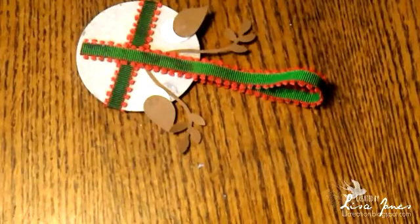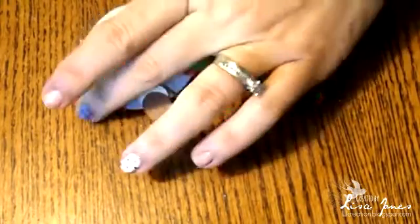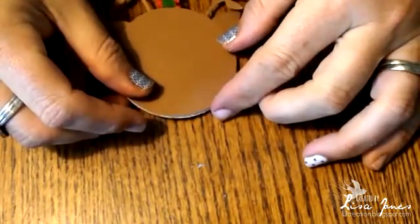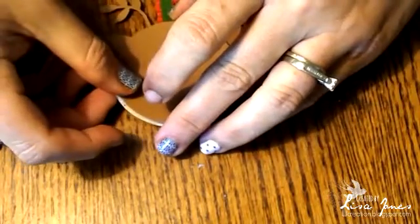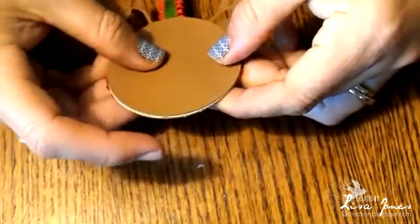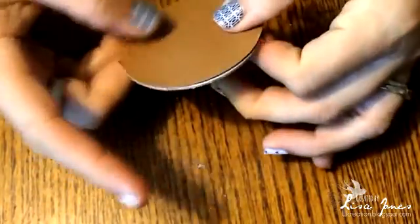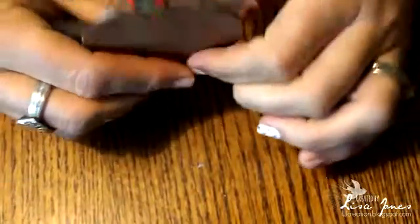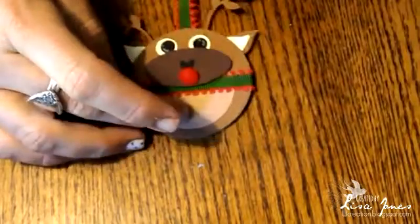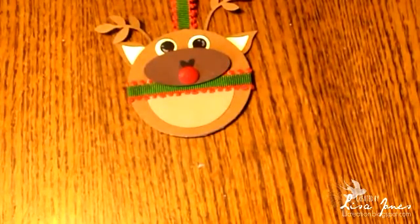So now we are ready for our backing. So you just put your art glue on this. Just hold on to it. It dries pretty quickly. See, everything's all covered up. That is super cute. Okay, we're not done yet. Close, but no cigar.